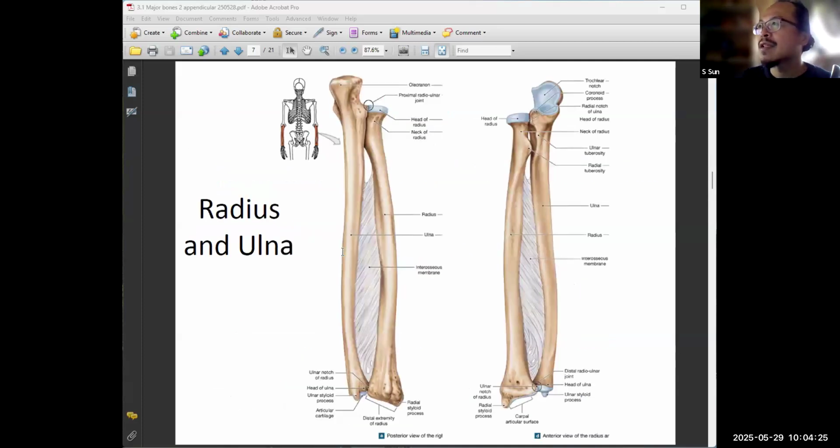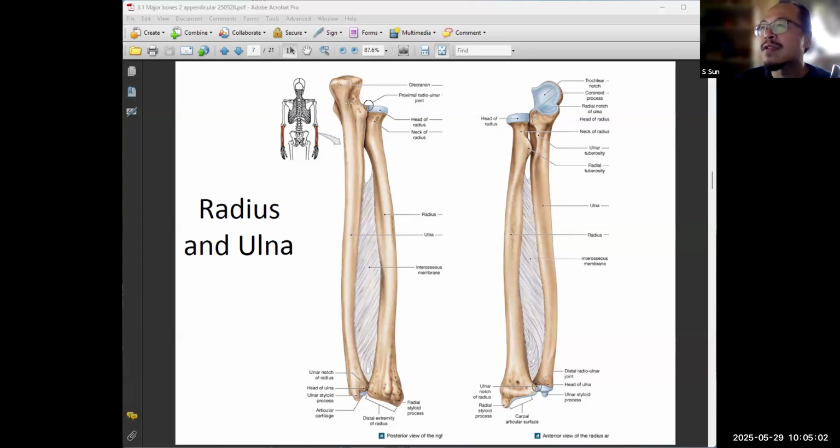All right. So that's the humerus, and then down here is the forearm. In the forearm we have two bones. One bone is pretty large in the elbow joint. The other bone is pretty large in the wrist joint. Even though both are involved in both joints, one bone is more important in one joint, and the other bone is more important in the other joint. Here we have the ulna and the radius.